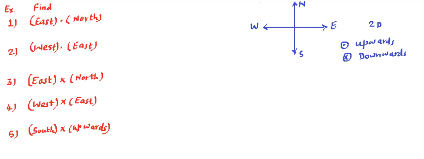So if I draw them three-dimensionally, there will be some sort of this. This might be east and west. We can call them east and west in this manner, and then there will be another direction running like this. Let me extend it a bit and take it somewhere here. They are 90 degrees. So they will be north and south, and then there will be another direction which will be upward and downward.